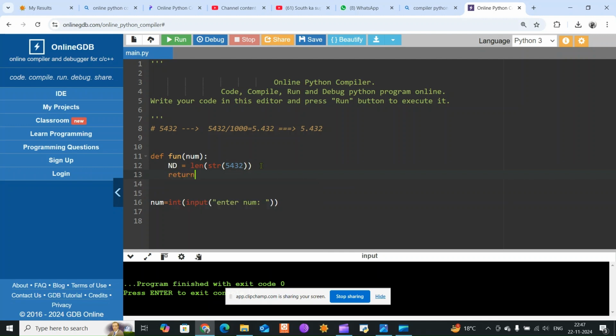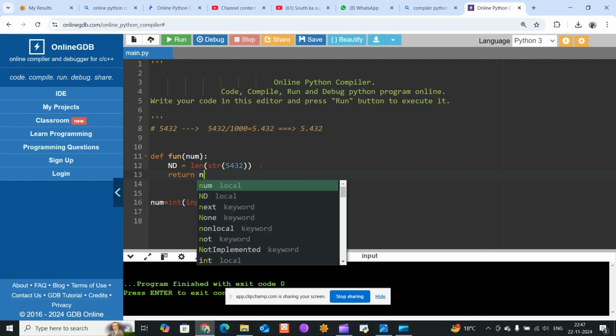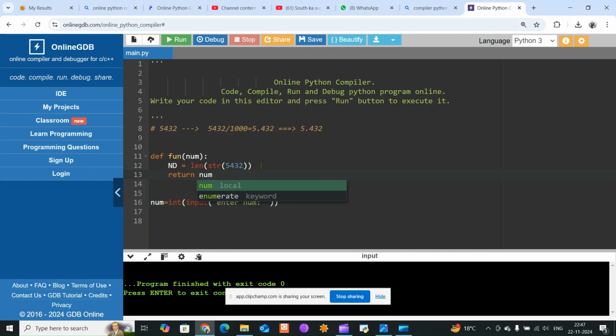After that, we have to return from here. I will say return num divided by, sorry, I have to do num divided by 10 raised to the power. Since ND is 4, I will do 10 raised to the power 3 only.